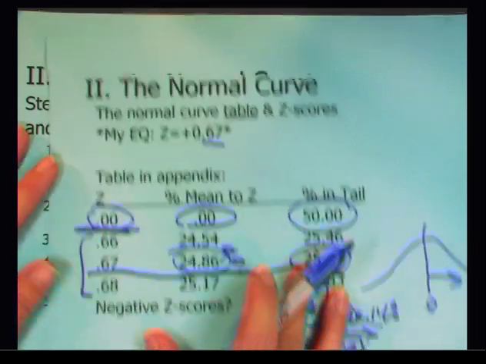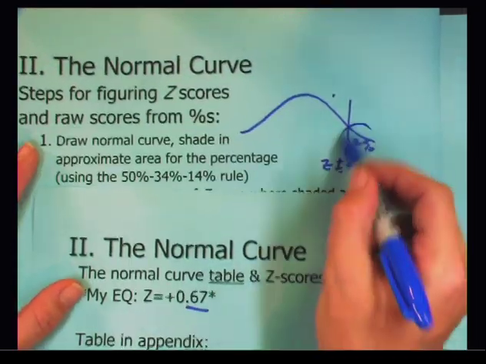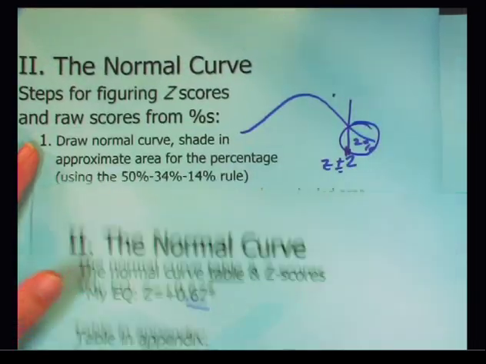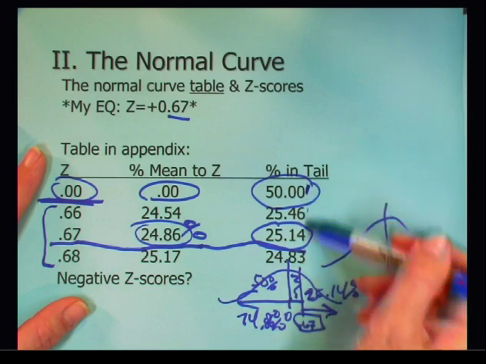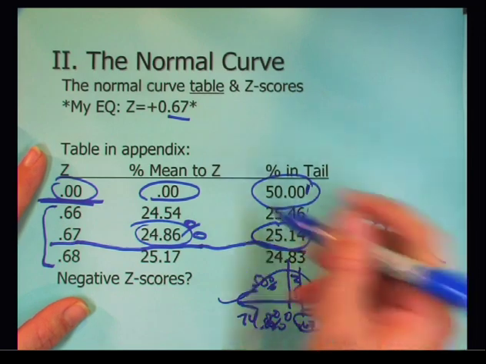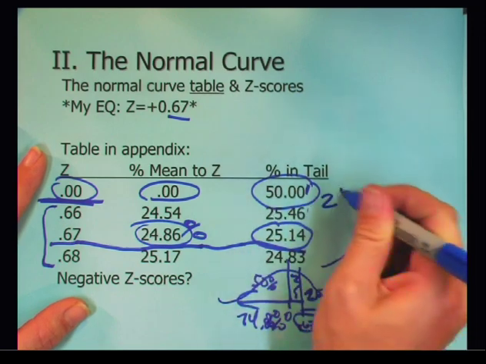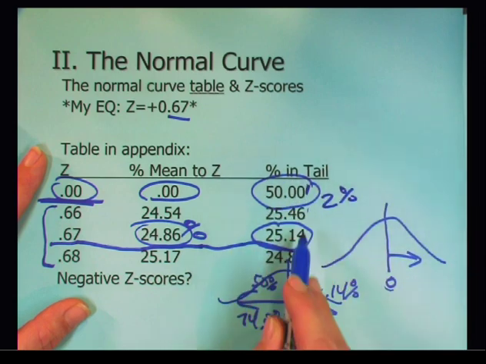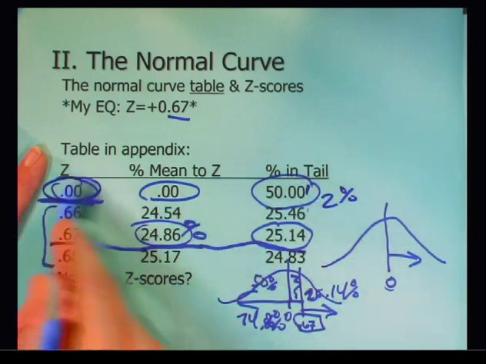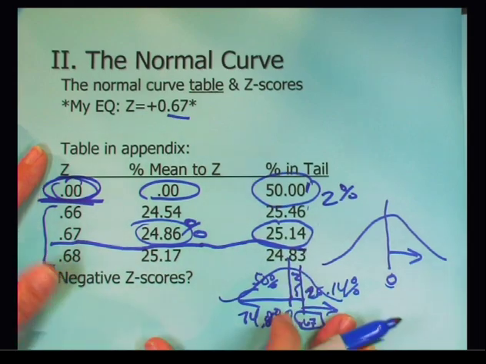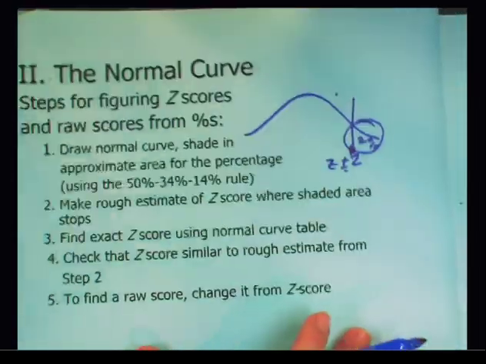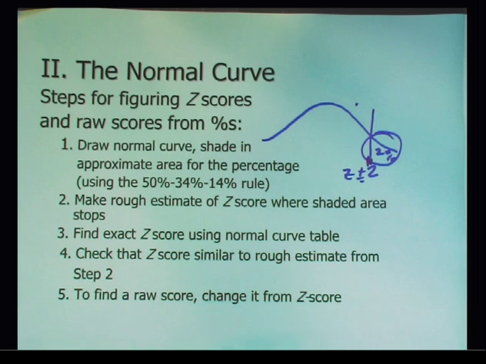You're going to look at the area you're concerned with. We're concerned with the tail here. So if you're concerned with the tail, you're going to look until you come down to the tail area that gives you 2%. Once you find this 2% in the tail area, then you go over to find out what z-score corresponds with that 2%. So go ahead and look in the back of your book at your z-table.